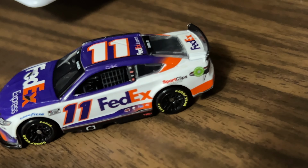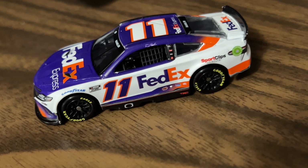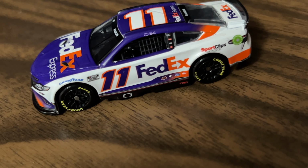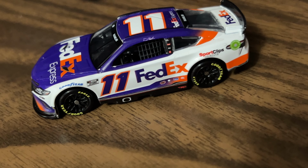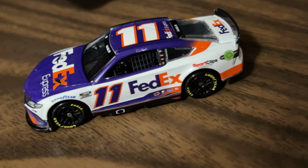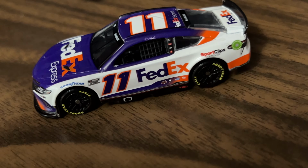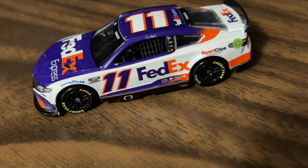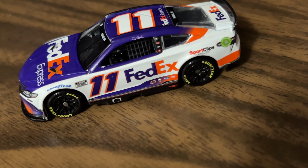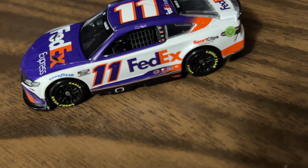Denny's a great guy. He's a little bit old school in how he races, and everybody gets their feathers ruffled, and you know, NASCAR needs more of that, because nowadays a lot of these drivers, younger drivers, or even some of the older ones, act like robots. And even before the new car this year has been having all these issues because it was not built right, or it was built right, but they've rushed it, in my opinion, to a degree, because you have all these drivers that have really hard hits, but they don't look as bad compared to the car from last year. You look at that car, and it would do the same exact style of wreck, and they're fine.